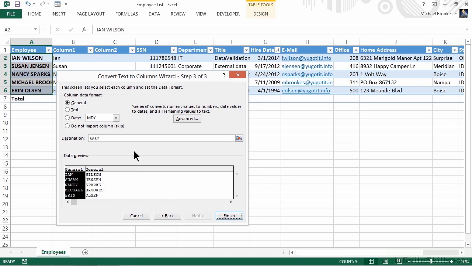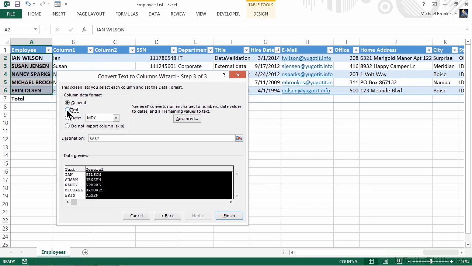The last step of the wizard allows us to designate specific types of data. Now, this isn't critical. In our case, general would work just fine. But remember, if you don't designate something as text and it has leading zeros, those zeros will be stripped off if it's left in the general format. That can be really bad for things like check numbers or invoices that start with zeros. Both of our columns should be text, so we'll go ahead and select the first one, designate text, and then select the second column and designate it as text as well. Naturally, if they included dates, we would want to designate those so they could be formatted appropriately as well.